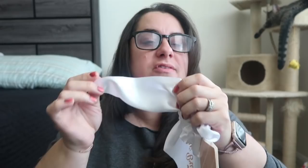This way this one table is set with all of these scrunchies. So I thought about that afterwards. So now I kind of need to go back and grab a few more of the white ones so that we can, you know, Cricut on them. We don't need to Cricut on the other ones. Those ones are perfect. And now I'm going to have to find something because there's 2 flower girls. So now I'm going to have to find or get scrunchies and kind of make something like this so I can do the 2 flower girls.